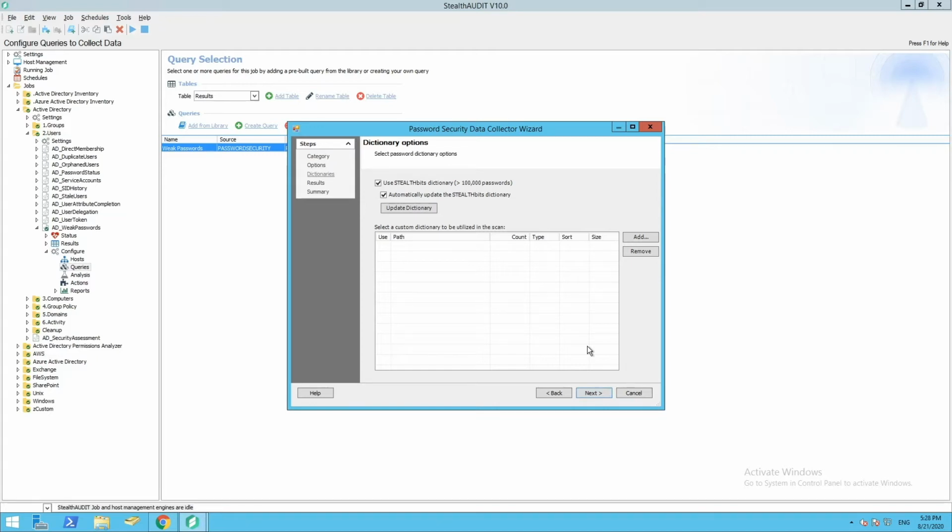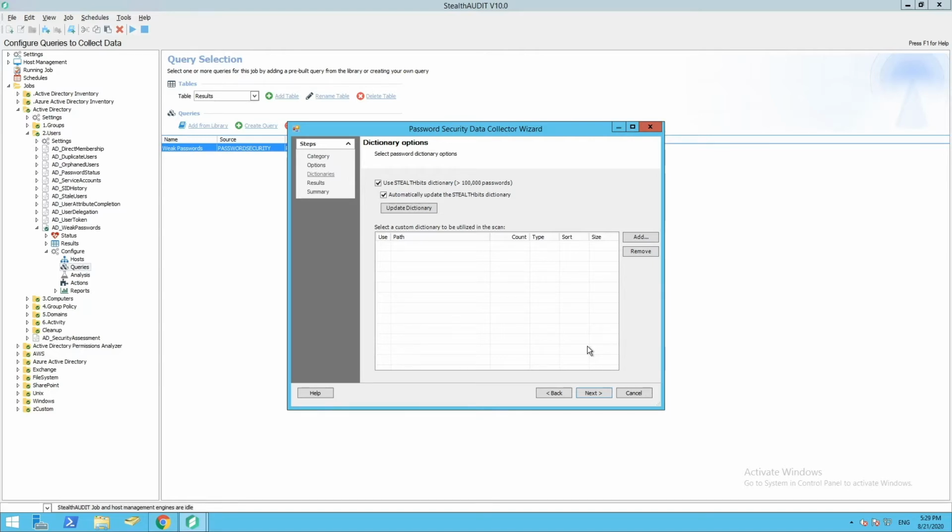dictionaries page. The weak password job by default will download and utilize a dictionary curated by StealthBits, comprised of hashes for commonly breached passwords found on the internet. Not only can you leverage the dictionary that StealthBits curates, but you can add a custom dictionary of plain text passwords your organization does not want users to be using. Besides a custom dictionary you or your organization curates, you can use a dictionary comprised of sorted NTLM hashes, such as the one found on the popular website Have I Been Pwned.